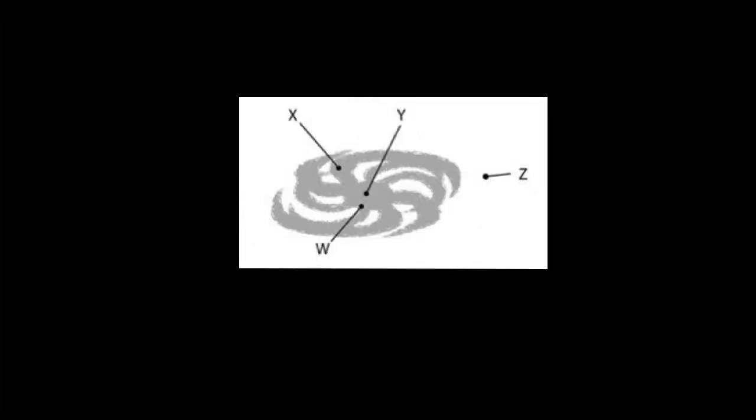You may also see our galaxy modeled like this, kind of an exaggerated spiral or an exaggerated pinwheel. So again, where would our galaxy be located? The answer here would be at location X. Y and W are too close to the center, and Z is not even inside the galaxy, so Z would not be correct. So remember, when you see models of our Milky Way galaxy and they ask you where the sun is located, look for a point that is close to the edge, but not all the way out.